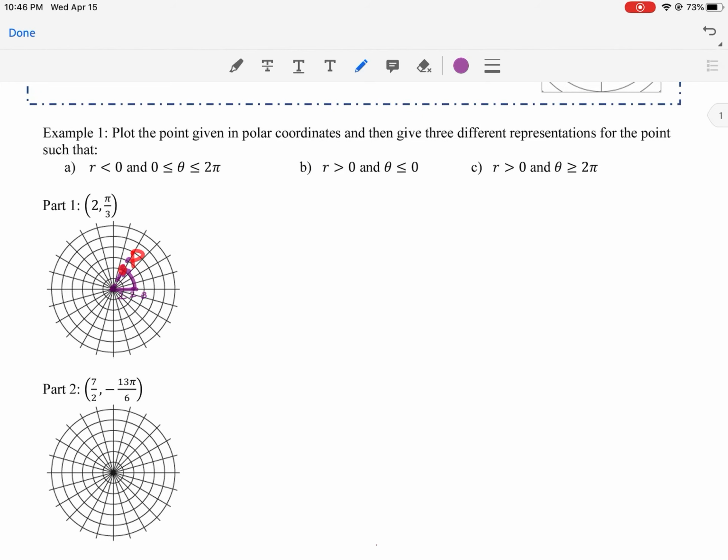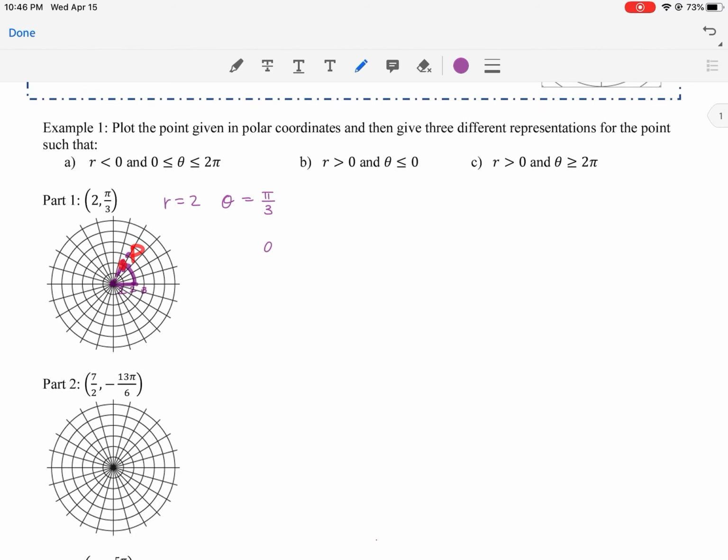So, here we had a positive radius of 2, and our theta was pi thirds. So let's talk about if r was a negative radius. If r was a negative radius, rather than being positive 2, it would be negative 2. So you can think about that on your graph as starting negative 2 to the left, but we still want to end up here where that reference angle was pi thirds. So this is pi thirds, we're going to end up at this point.